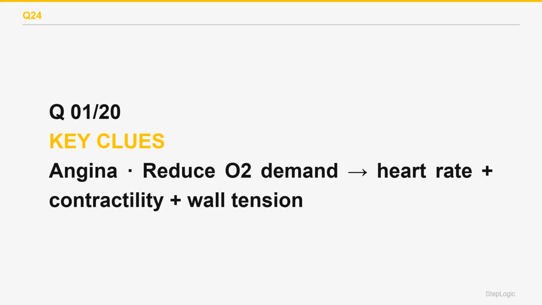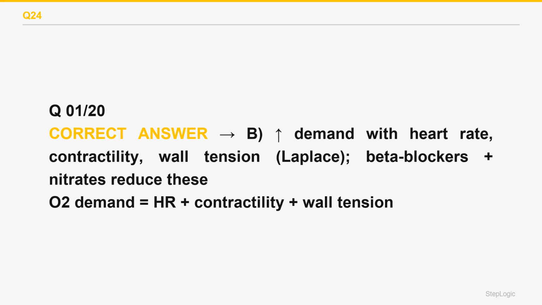Myocardial oxygen demand, or consumption, is determined by three main factors: heart rate, contractility (inotropy), and ventricular wall tension. Wall tension itself, by the law of Laplace, increases with higher ventricular pressure (afterload) and radius (preload, volume), and decreases with wall thickness. Anything that raises rate, contractility, or wall tension increases how much oxygen the heart needs, which provokes angina when supply is limited by coronary disease. The correct answer is B.